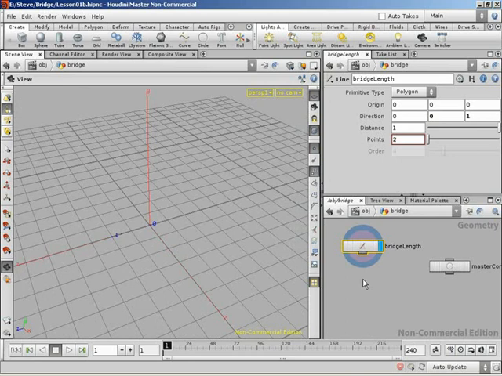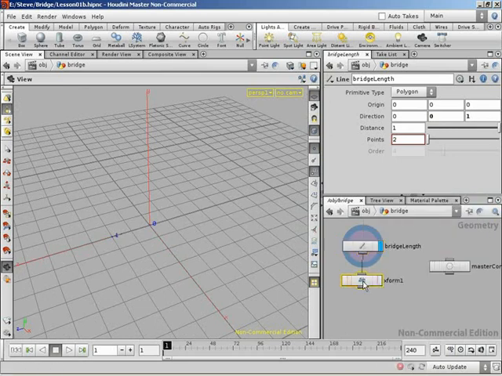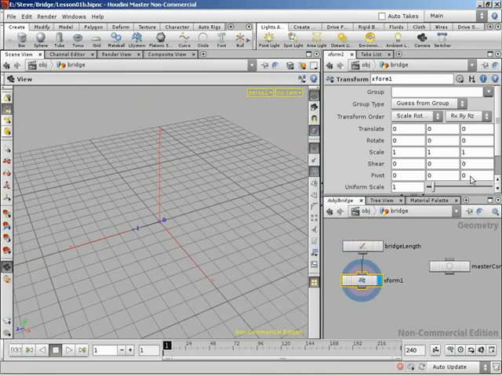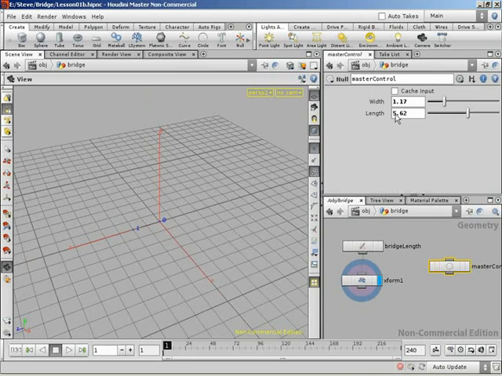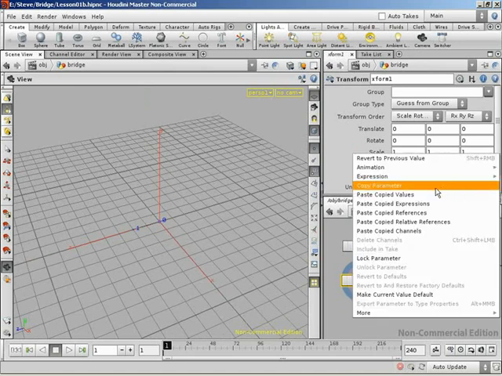So you're going to go ahead and wire the output of this line right here over into a transform. Yeah, that's exactly what I'm going to do right now. All right. So if we right click on here and drop down a transform and bring our visibility down, we're going to work with scale in Z. Okay. And we're basically going to take our length parameter we just set up here. And if we copy this guy and come back over to the transform, which I will rename shortly, we can right click and paste copied relative references.